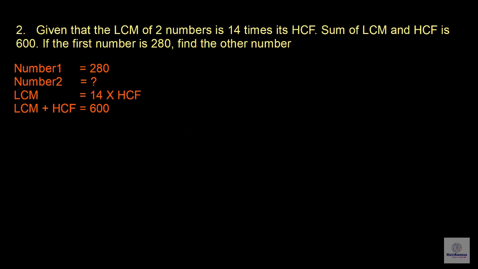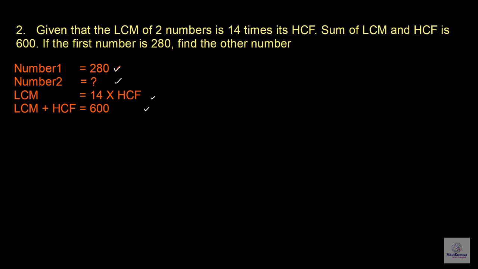So number 1 வந்து 280. Number 2 we need to find. LCM is not directly given. Instead, there is a relationship between LCM and HCF. That relationship is given. Again, one more relationship between LCM and HCF. First relation involves product. Second relationship it involves sum. So in the ரெண்டு relationship use பண்ணி number 2 கண்டுபிடிக்க போறோம்.